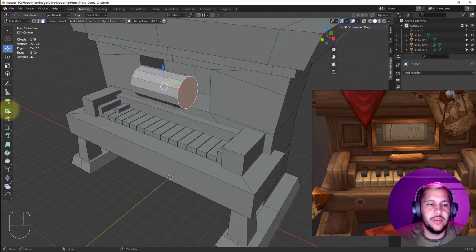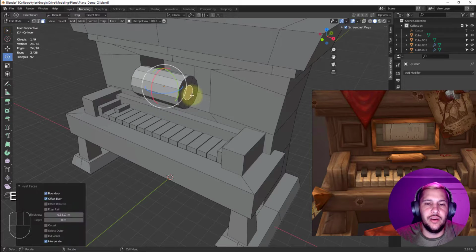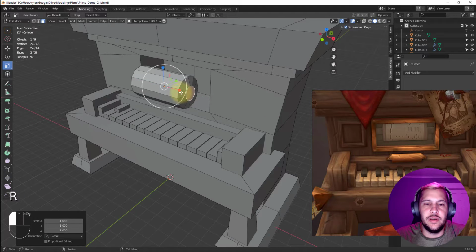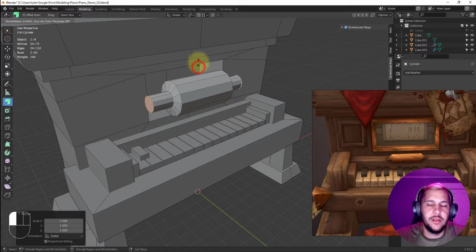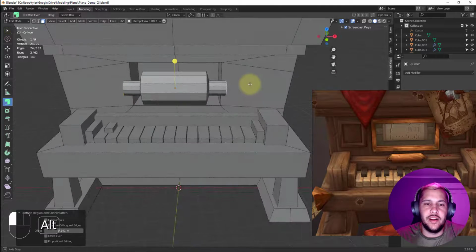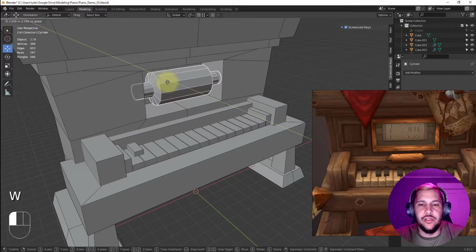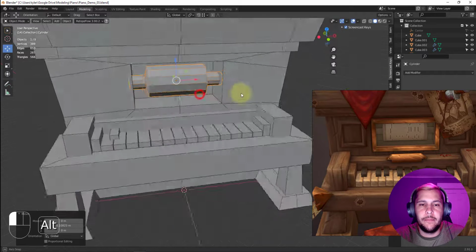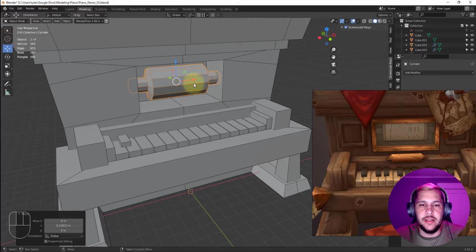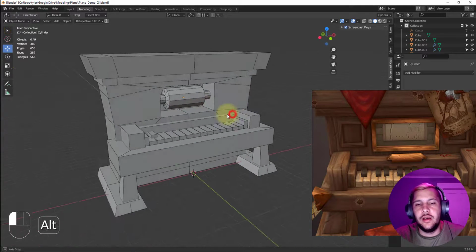Okay, and now what I want to do is I select either face, and I want to use what's called inset or insert. It depends on what software you're in. And I just want to push that in, and I want to scale it out just a little bit. There you go. So now we have this kind of look. And then I'm going to extrude this along normals, and just extrude it out a good chunk. And then from there I can just delete those faces, since I will not be able to see those faces. And now I'm going to push it back into this kind of chest, or this kind of opening here. And I'm pretty content with how this looks. Okay, so I'm pretty happy with how that looks.